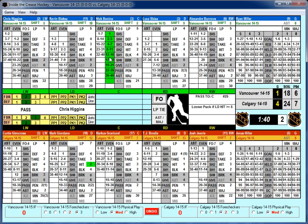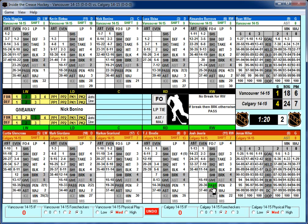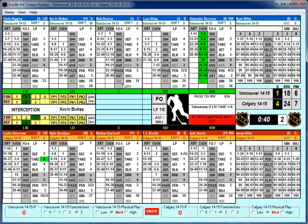Loose puck, nope, 25. It's a pass. And a 19. Which is, uh-oh, a giveaway. Interception. Yes, it's an interception, so odd. So it's on the right hand side. So four checkers, offense 3, then pass. If it's a pass, then it goes to an AST. So take away, nope. And right wing 34 would have normally been a pass, but because they're playing 3-4 checkers, it's an AST, so Burrows makes a great play. 22, shot 1 by... is it blocked? Nope. 44 is held on.